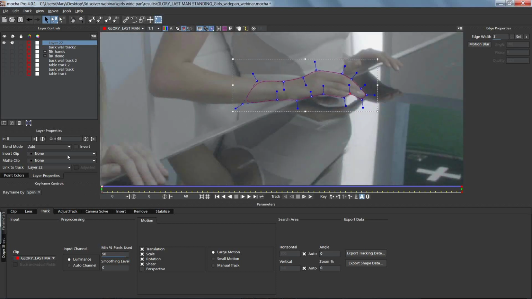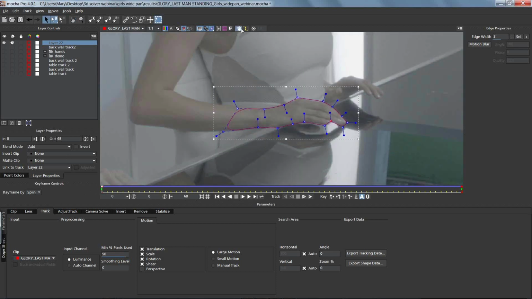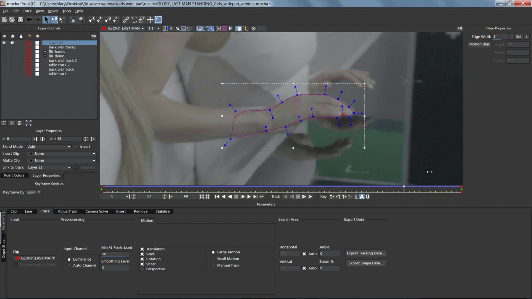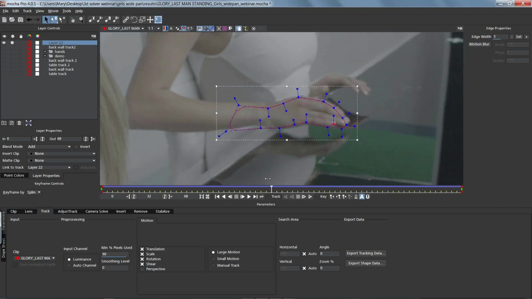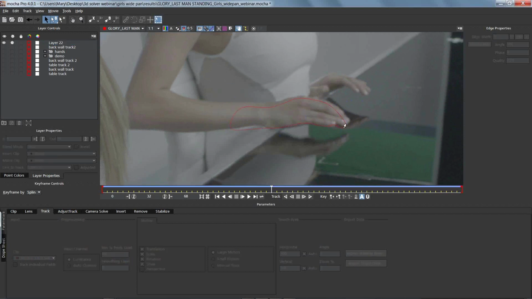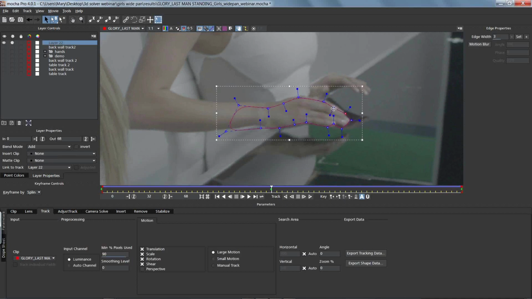So from here what we can do is we can use this tool called the Auto Pan tool or the Stabilize tool. And it's not stabilizing at all. What it does is it stabilizes around the shape so you can see where your shape is the most off. So from here I'm going to look for where the shape starts to get the most off. In this case, right here.